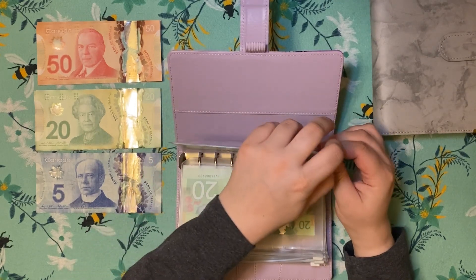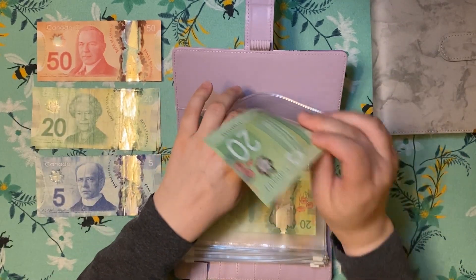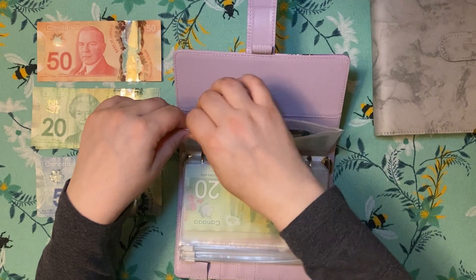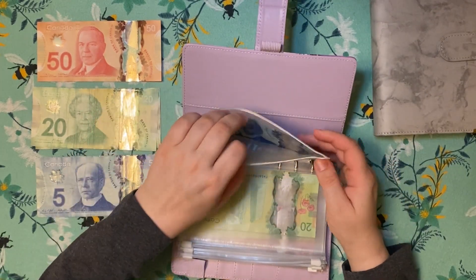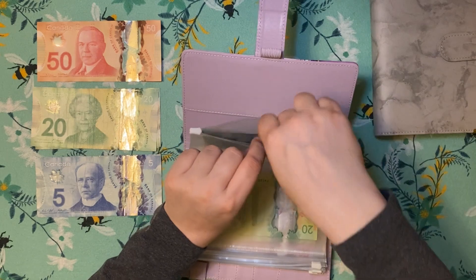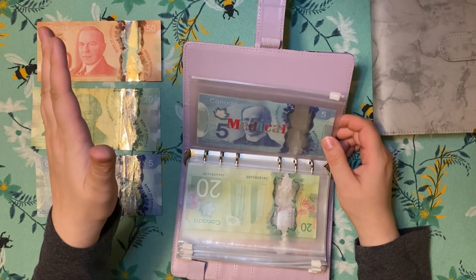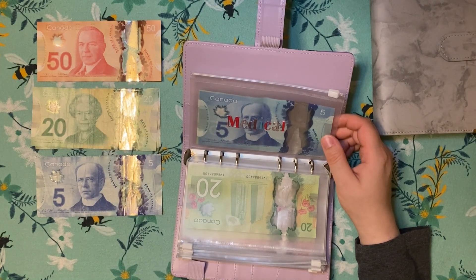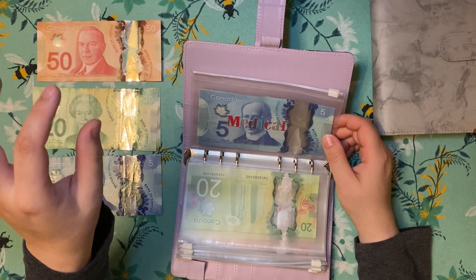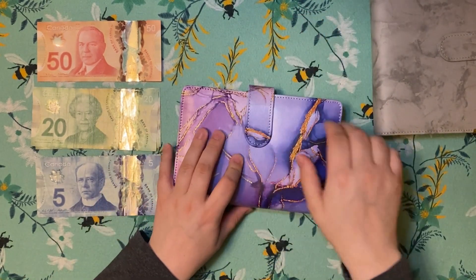Medical — I budgeted $20 as well. That's because I have a medication I have to go pick up. It's the expensive one so I've got to pick that up. There's money in here already — we now have $30 in here. From this point forward I'm going to consider $30 fully funded for this, because if we need my medication and my son's medication all at once, it would be about $40, but I'm probably going to stick to $30 as fully funded for that.